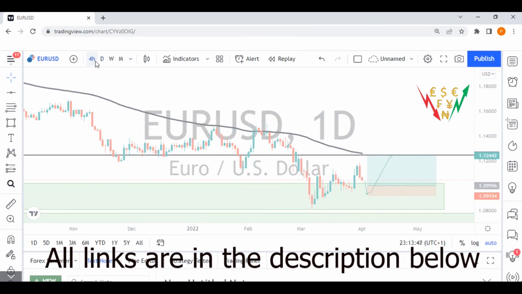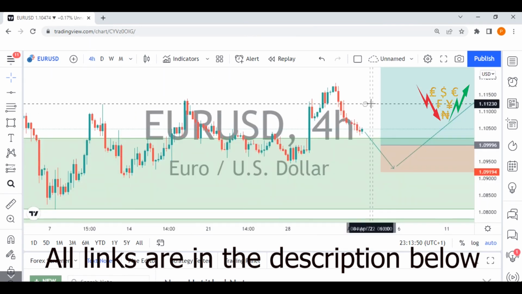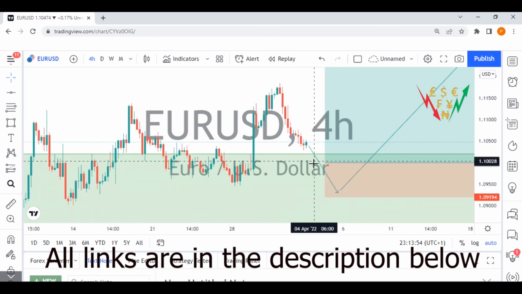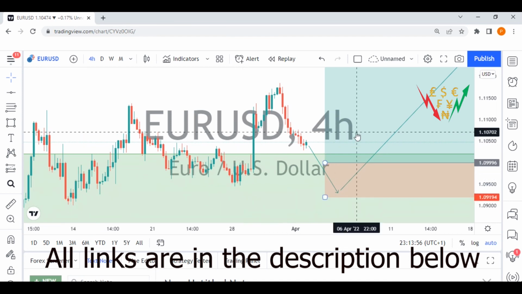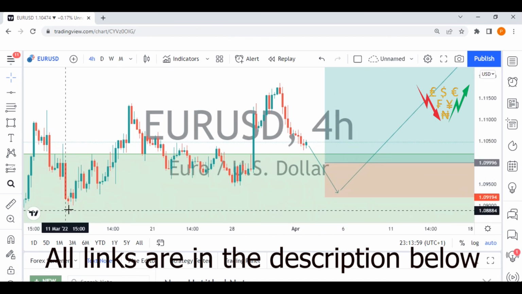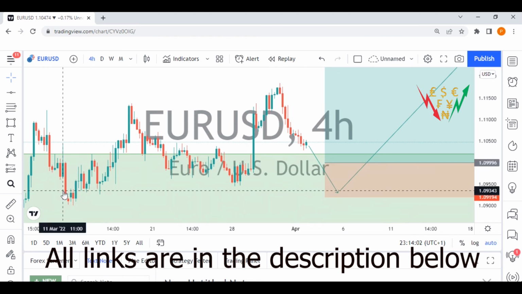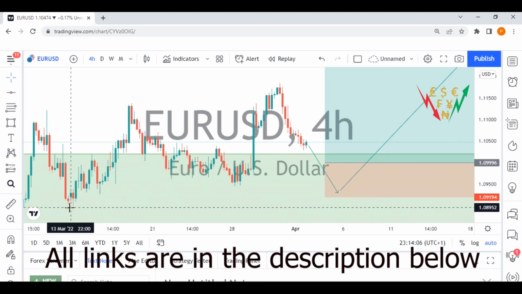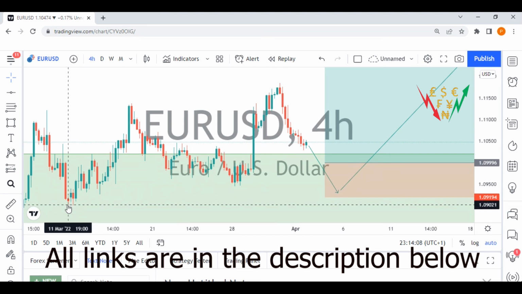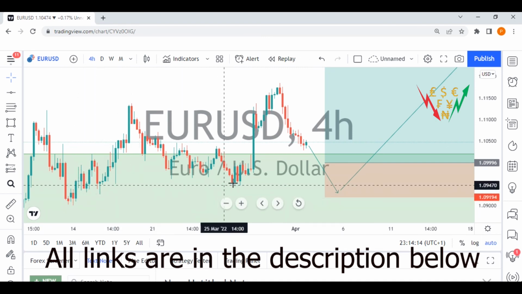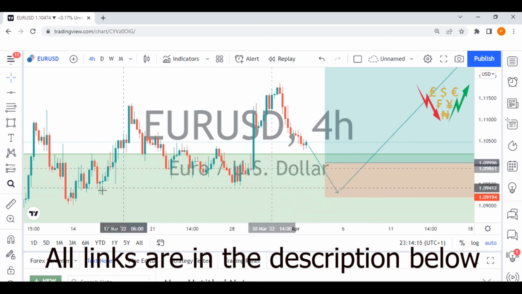However, let's see on the 4-hour chart. Let's see how beautiful this could look. So we see the price, if the price comes down to the zone, right? Remember, guys, for the price to be in an uptrend, we have to confirm that the price is making higher highs and higher lows. From here we have some kind of wedge around this point, but you can see you can put the trend line here. You can figure out that this price could be on a good move, right?